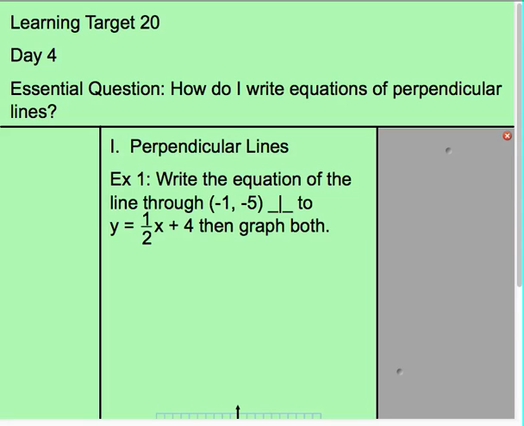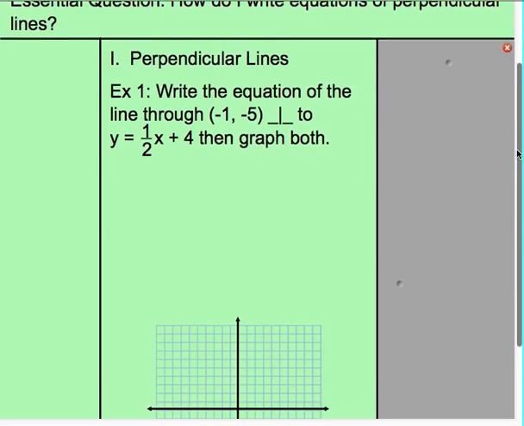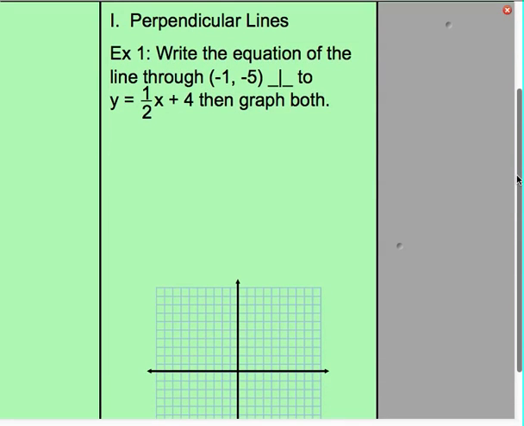In today's lesson, we're going to learn how to write equations of perpendicular lines. The process for writing equations of perpendicular lines is exactly the same as the process for writing equations of parallel lines. The difference is the slopes. So hopefully, as we learned in our investigation, slopes of perpendicular lines are opposite reciprocals. So the only thing that changes in our process is the slope that we write down when we identify our new slope. So we're going to start, these steps should look very familiar.